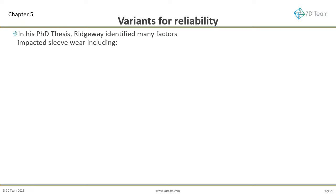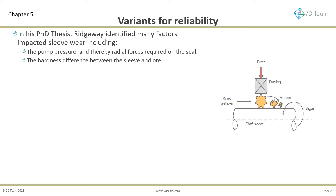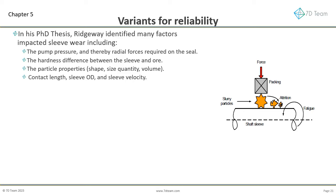In his PhD thesis, Ridgway identified many factors impacted sleeve wear including the pump pressure, and thereby radial forces required on the seal. The hardness difference between the sleeve and ore. The particle properties: shape, size, quantity, volume. Contact length, sleeve OD, and sleeve velocity.